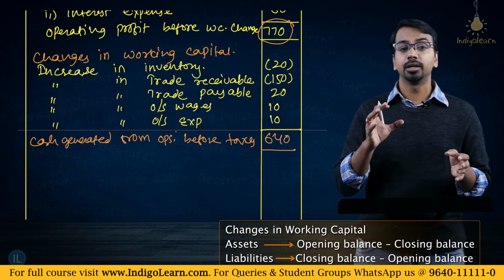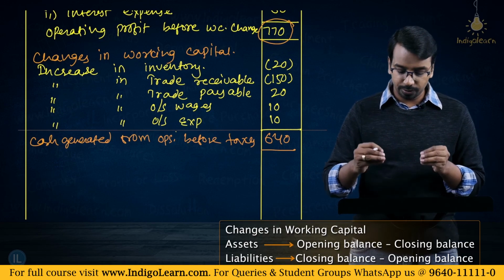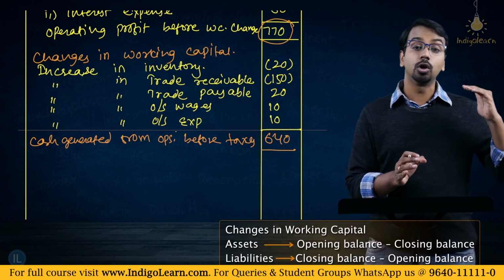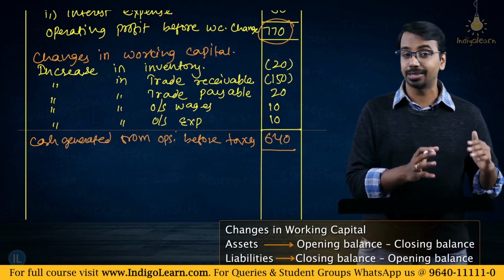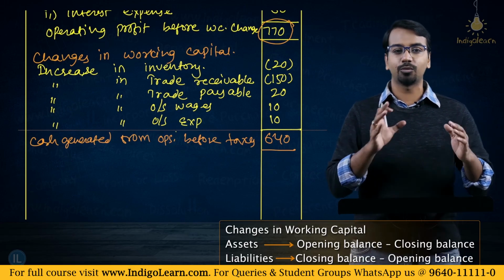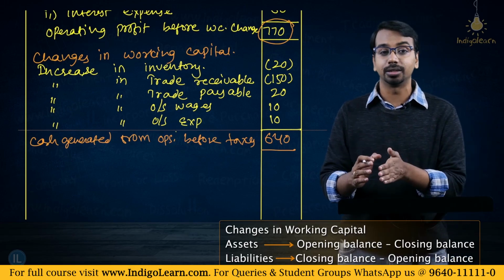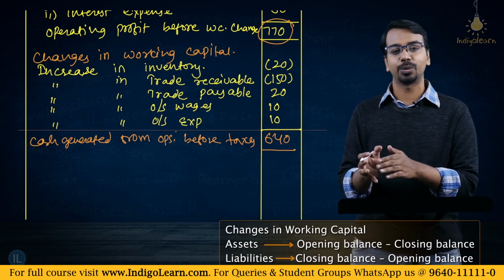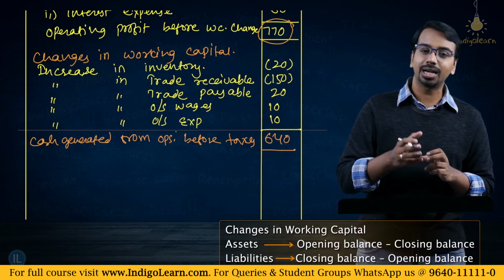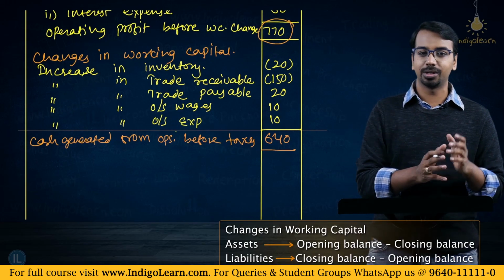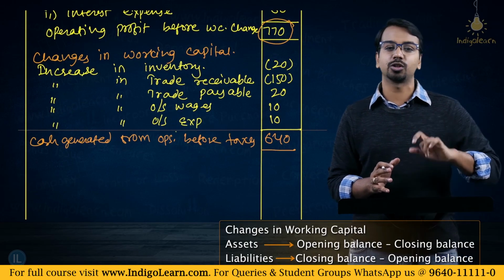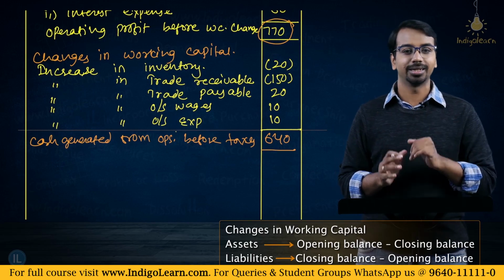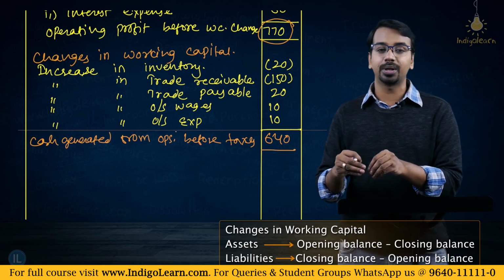Before we move further, let me quickly revise how we did these pluses and minuses. We said for inventory, always remember you will do opening minus closing, or for assets you will do opening minus closing, whatever is the resulting number you will adjust, right? Opening inventory was 180, you did 180 minus 200, minus 20 is the adjustment. Just the opposite for the creditors or the payables, there you will do closing minus opening. Now this will give you the working capital adjustments.